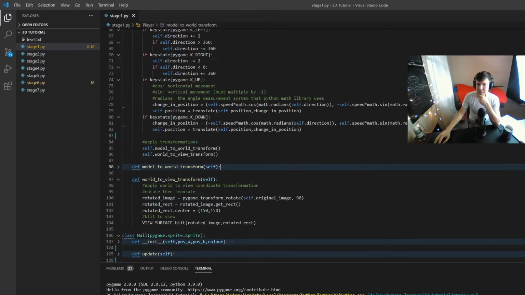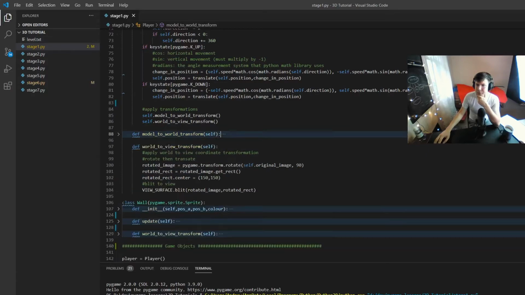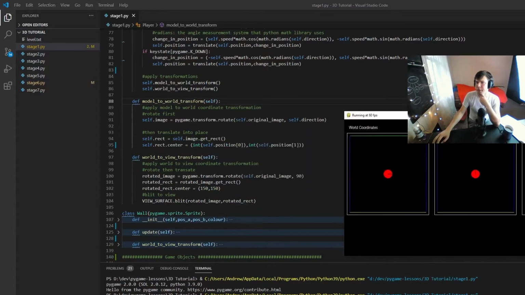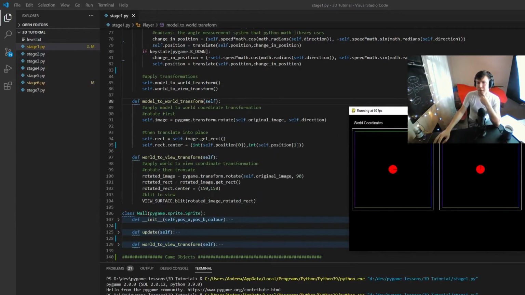Alright, so what have we done? So this is going to just run this. These transformations, model to world, are going to place the player at their position within the world coordinates.